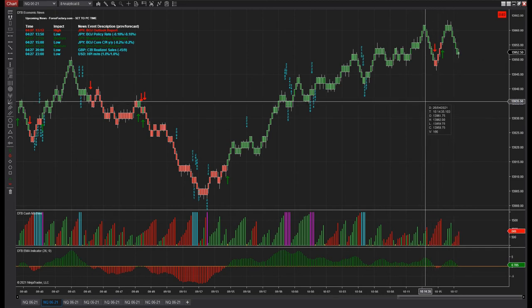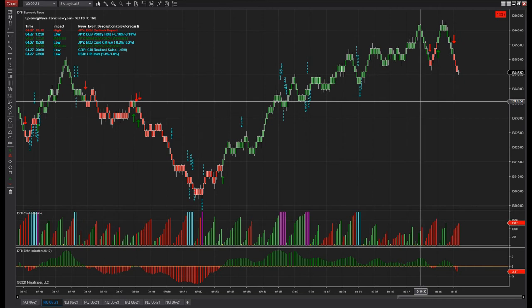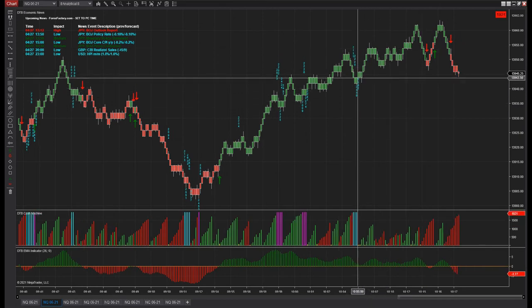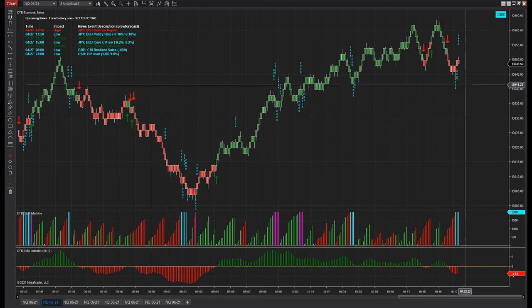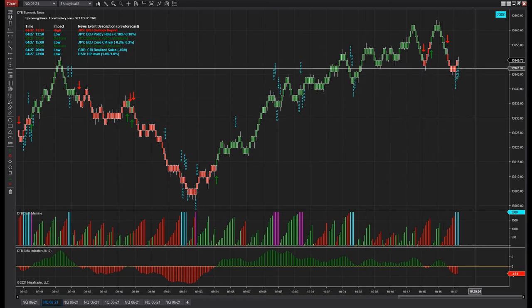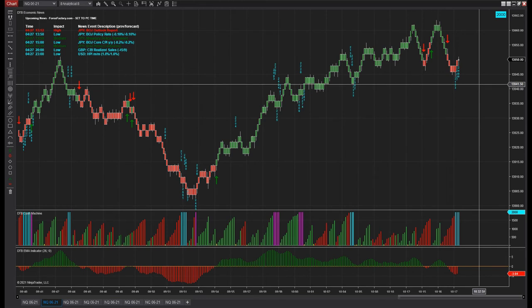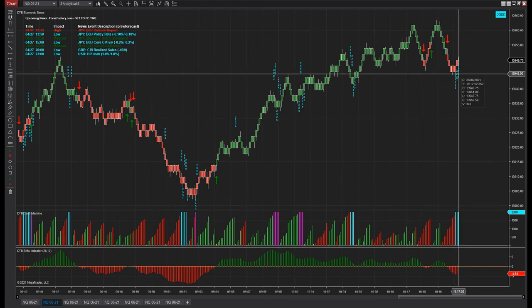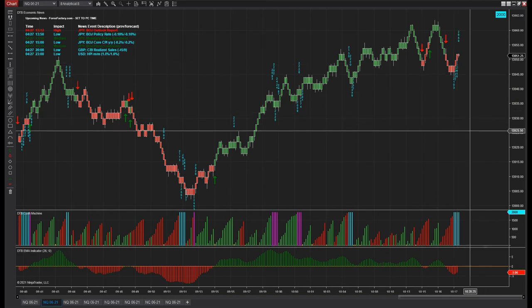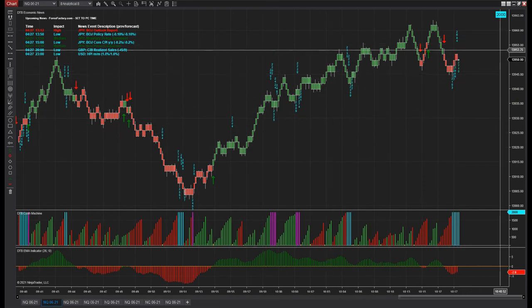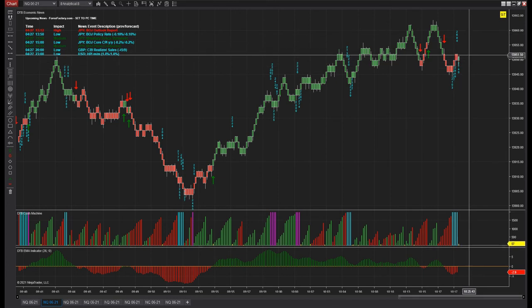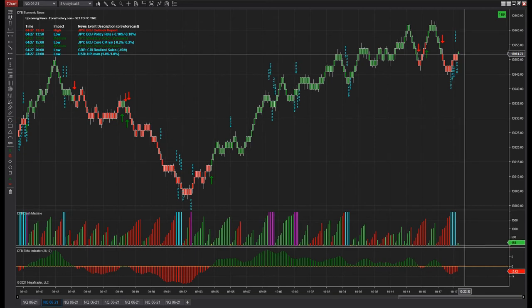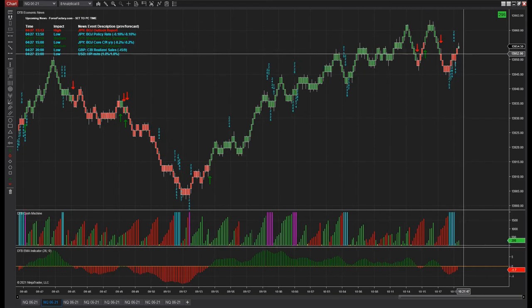The other indicator we're seeing over here is the cash machine. That is showing significant orders being put into the market. You're going to notice them spring up like they're doing over there, and that's extremely high volume of orders being pumped into that market. They'll stay at the side of the bar when it closes to determine whether it was buy or sell pressure on that specific bar.